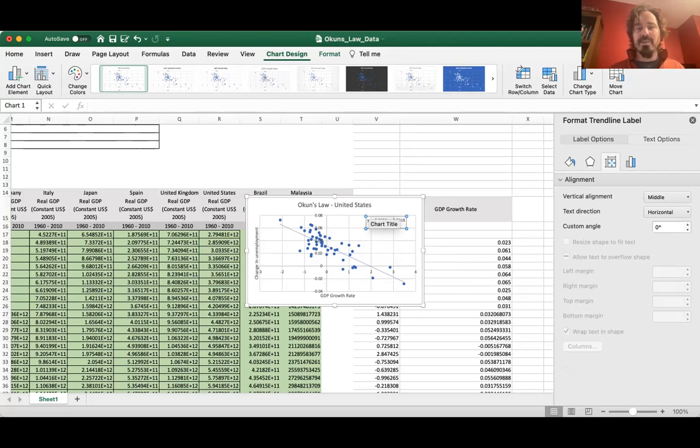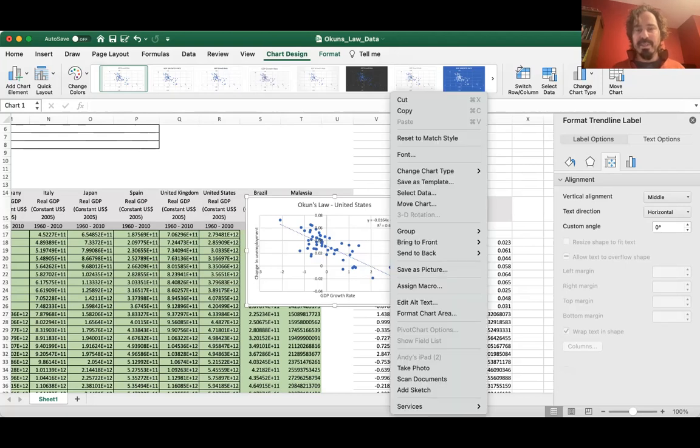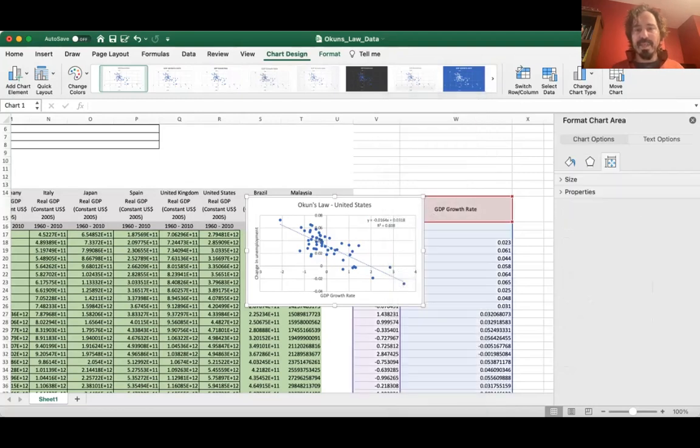The last step here is to copy it into a Word document or some document so you can submit it online on Moodle. To do that, what I do on my Mac is double click, and I believe on a Windows computer, it might be to right click, but you just want to click on the graph and bring up one of these menus and then hit copy. And then you can paste that chart into a Word document. So that's how you create this.